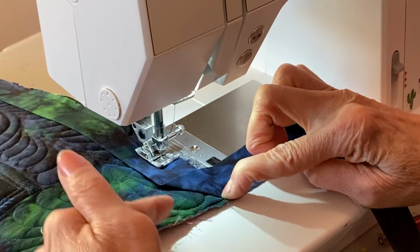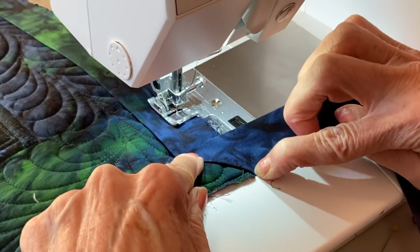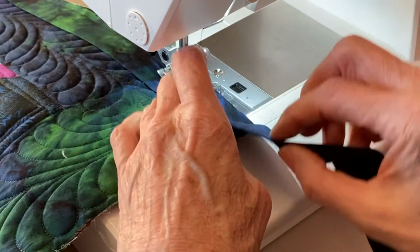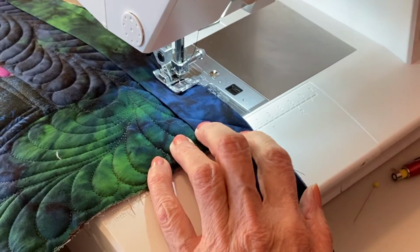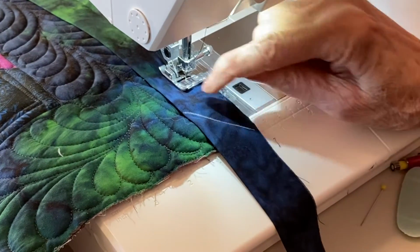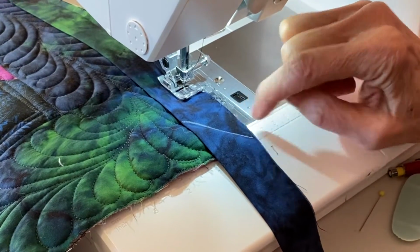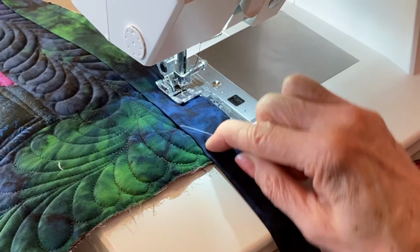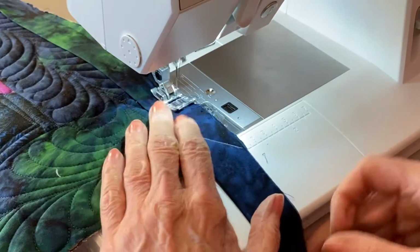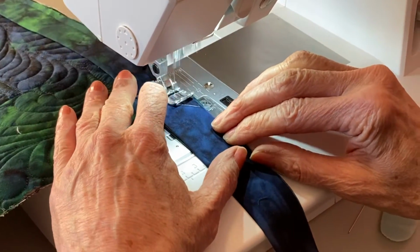Now, if you've noticed, I've got a perfect miter going right to the corner of my quilt. That's super important. Now I'm going to unfold that, and just to make it easier for you to see, I'm going to mark that. So that is my miter corner that I am aiming for when I get to this corner. I don't have to measure 1/4 inch or 3/8 inch from this edge. All I have to do is sew to that line, which is what I will do. And I want to stop with my needle down.